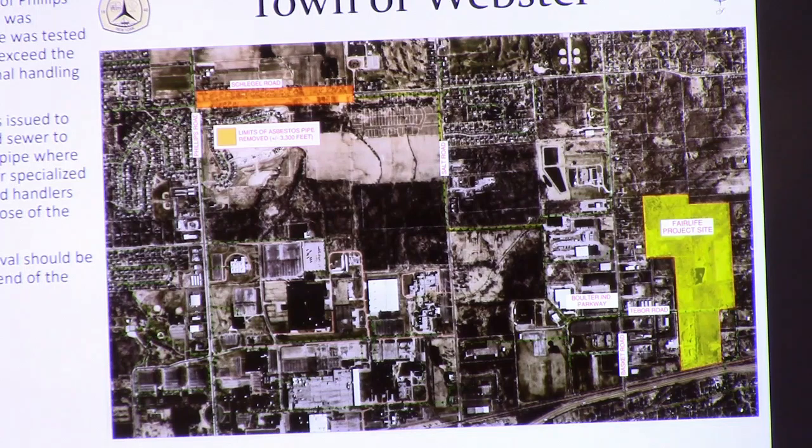This is asbestos concrete pipe. The difference is that asbestos is a contaminant, and per the Department of Labor needs to be disposed of properly. So it can't be disposed of in the same manner that normal pipe could be. As a result of that, we had to get Paradigm and another asbestos handling company on board to work with the contractor. This also caused the contractor to submit a change order due to the delays it would take to remove it. They submitted change orders for increased time, increased labor to do that work.